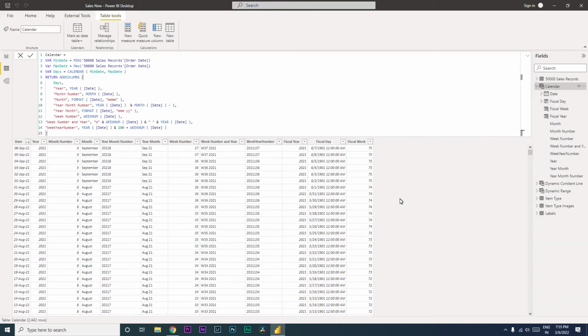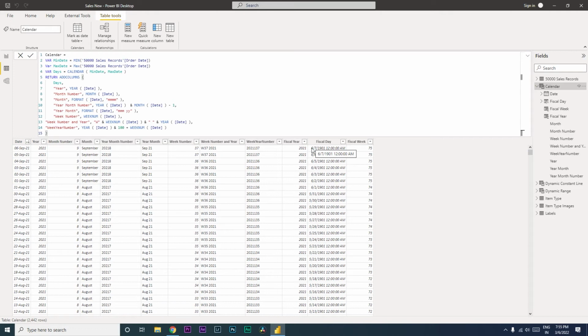The first thing that you should be doing is that you need to have a calendar table in your Power BI. If you don't know how to create a calendar table, I will leave the link to that video in the description below. Please do check that out. Now this is very important in all of your dashboards to have, because it gives you a lot of flexibility to play around with the data and create a lot of different things using the calendar table. So please watch that video if you don't know how to create one.